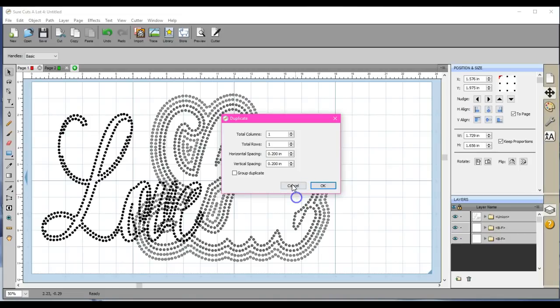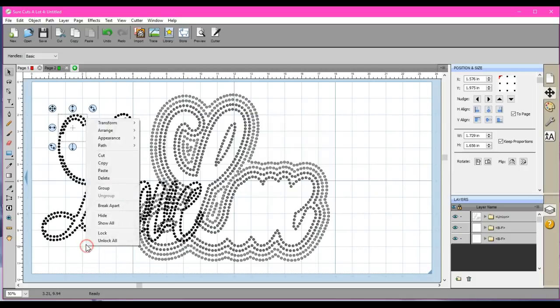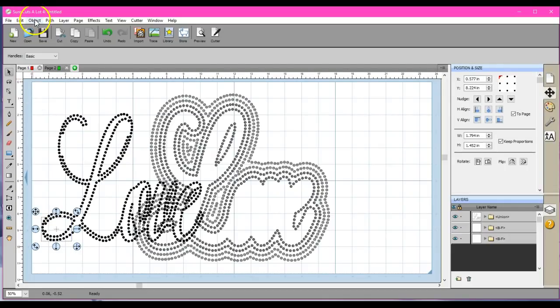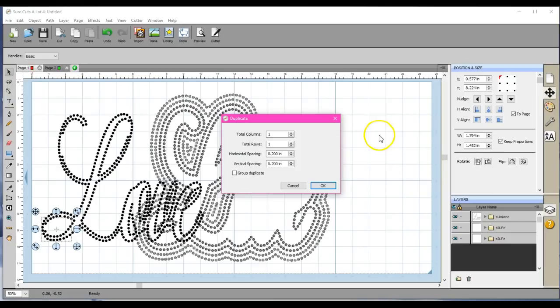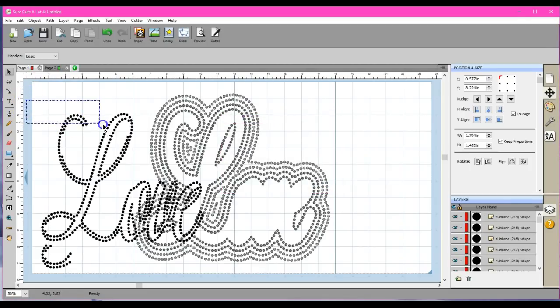No, I don't want to do that one. Let's do one at the bottom because I don't want stones overlaying each other. Oops. You want to duplicate where your stones are not going to overlay each other once you click OK. There we go. Alright, click OK. Now I'm going to come back in here and I'm going to highlight all of that. Do not capture any of the stones that you have laying in your duplication. Come back up, Object Merge. We will have to go through and object merge each of these files, so actually I'm going to do that right now.